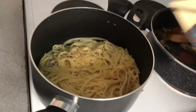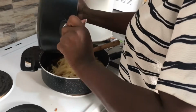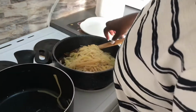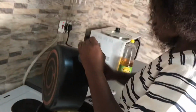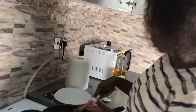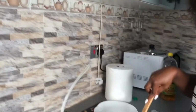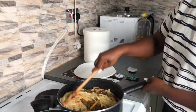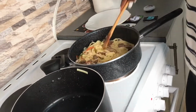It's even easy. I've already drained my spaghetti water. So I just poured it into my stir fry mix. And then I stirred it all together so that it can fry up, the smoothness of the spaghetti mixing with the ingredients, the ginger, the garlic, the veggies. My goodness. So you just stir that up a bit, and then you are going to add, I think, your soy sauce now.